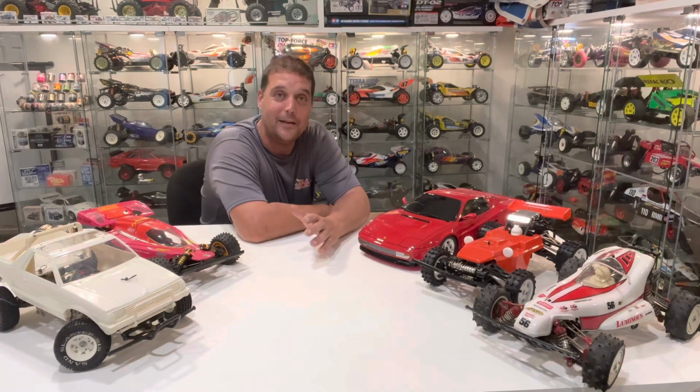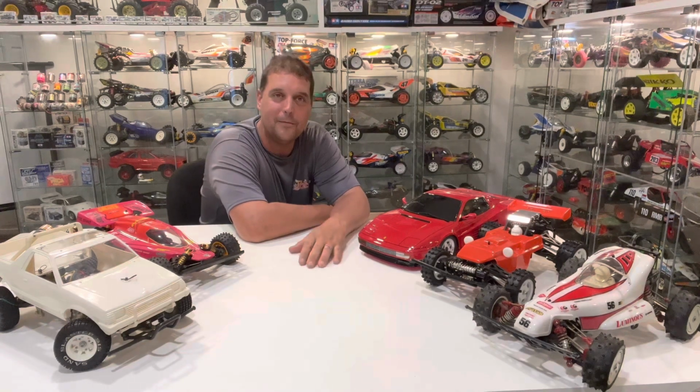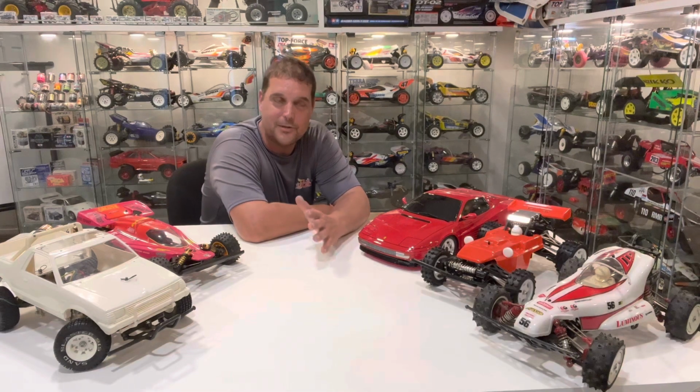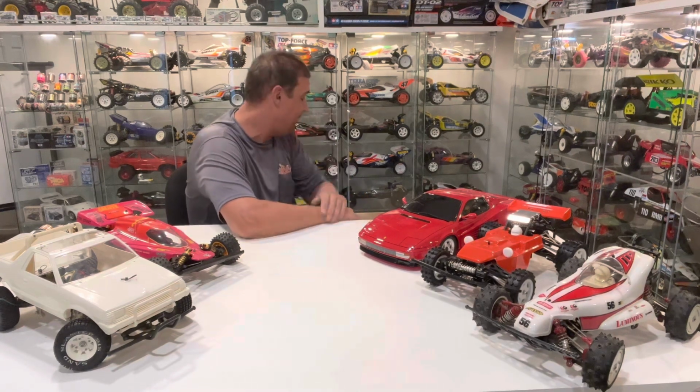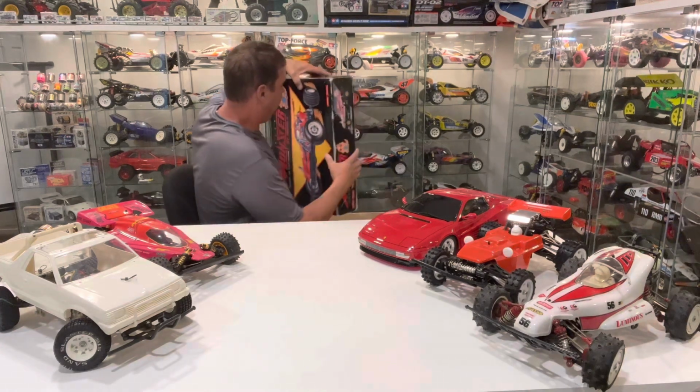But part of that deal, he sweetened the deal by giving me a couple of extra cars, which was extremely nice of him. He didn't have to do that. I was fine with the deal without the extra cars, but he threw them in there anyway. So, and you're going to see that car in a second.